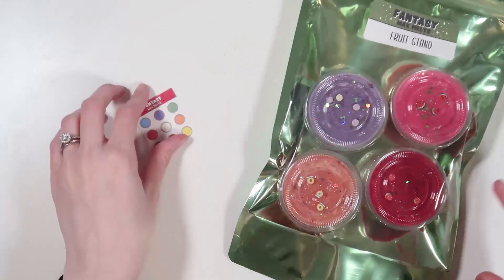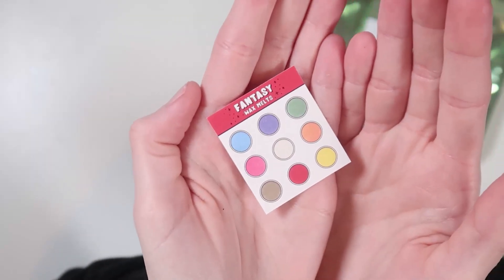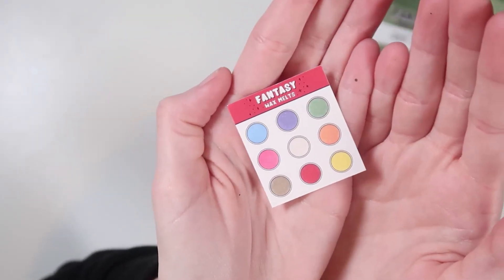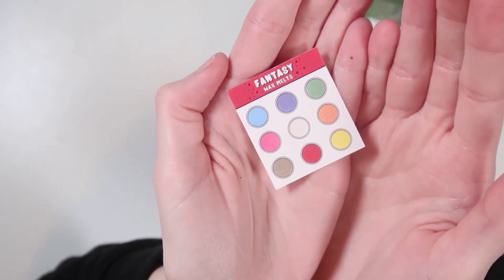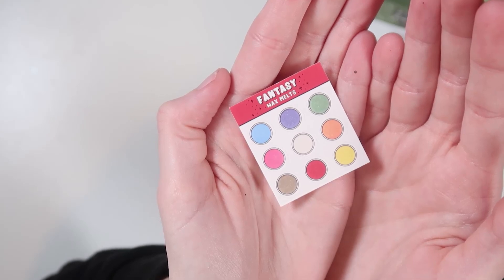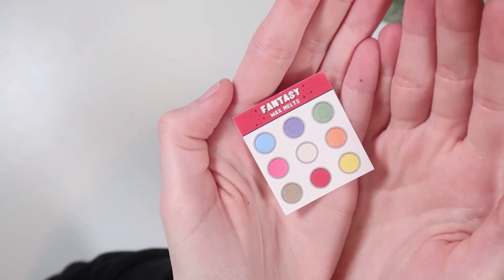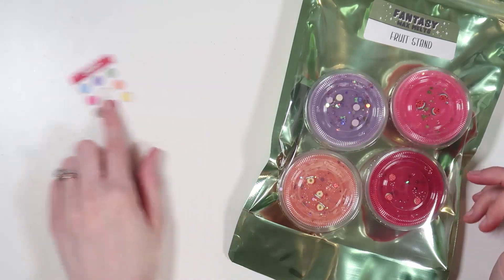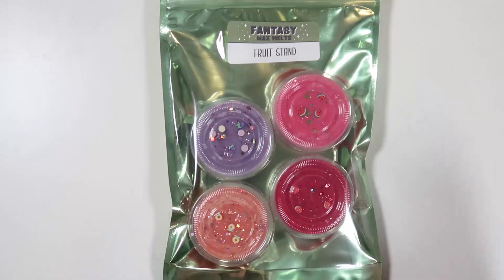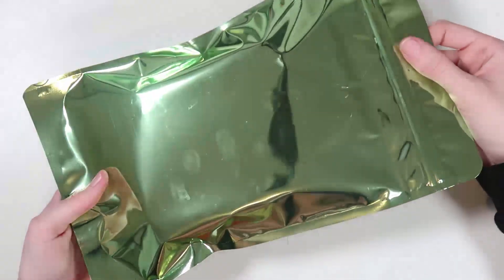With this bundle you do get a new little SPC freebie. This is the freebie that's going to come with every bundle — a Fantasy Wax Melts freebie. This is a really nice plain wax melt freebie, and I feel like you could use little twinkle deco bits or any sort of deco bits to kind of spice it up. I think it would be so cute. That's the little sticker freebie that comes with each bundle.